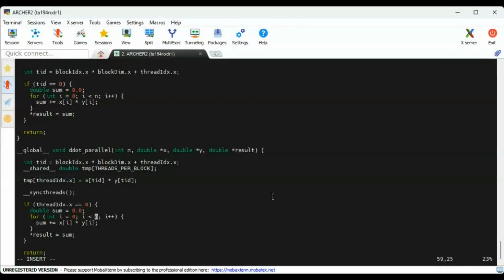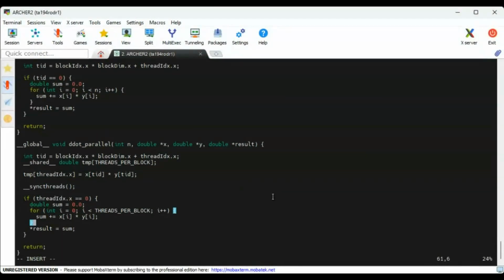Actually, this will be threads per block. And sum will be tnx i.